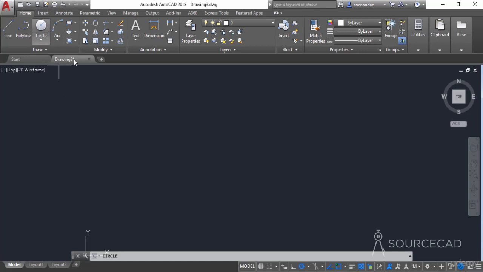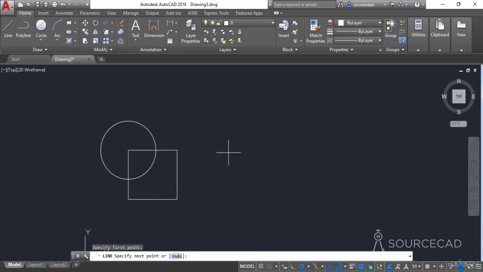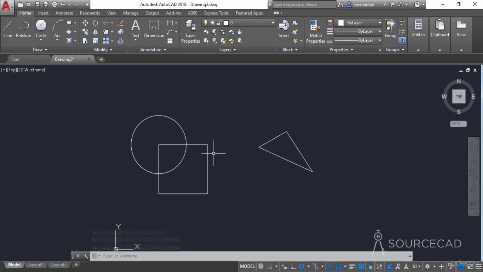I'll make a geometry with this circle tool and another one with this rectangle. Also, I'll make a geometry using this line command here. Now in this case, if you select these geometries, you'll see the normal grips, and also the behavior of this object will be of a polyline because it's made up of a polyline. Now if you select the circle, here also we have the simple grips.